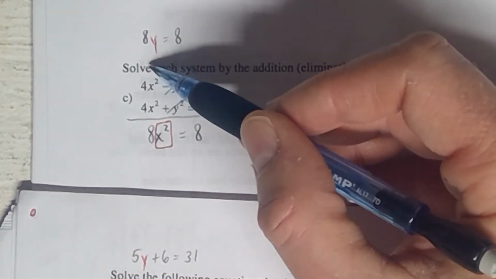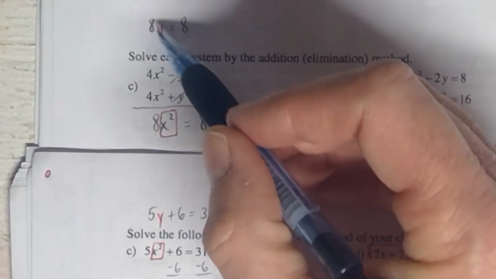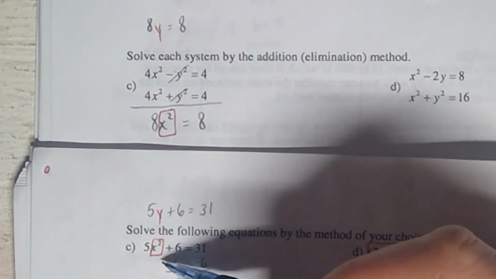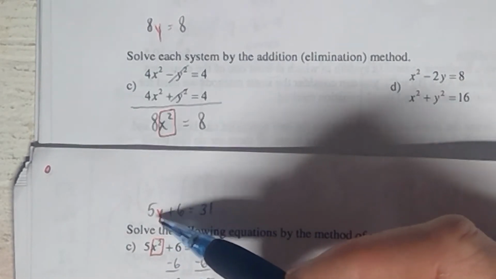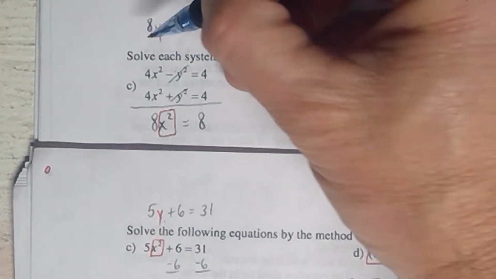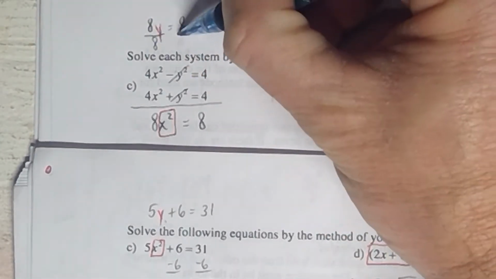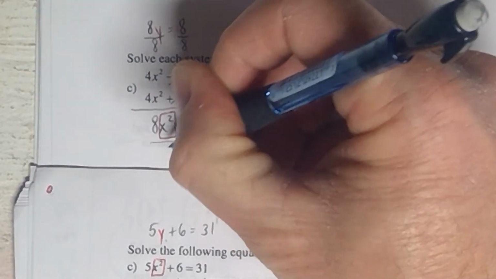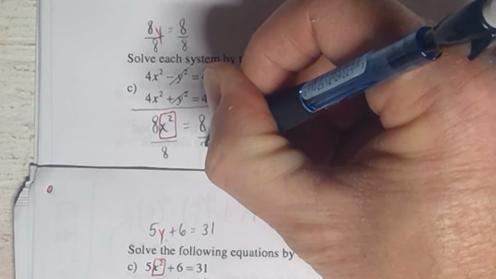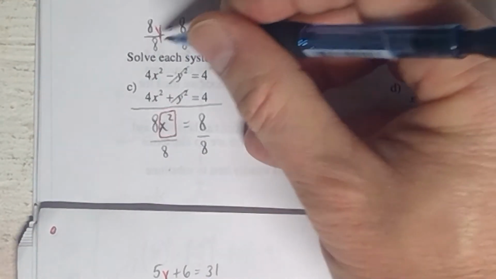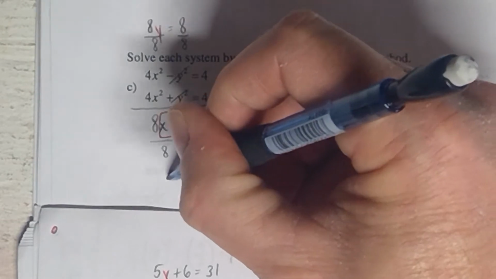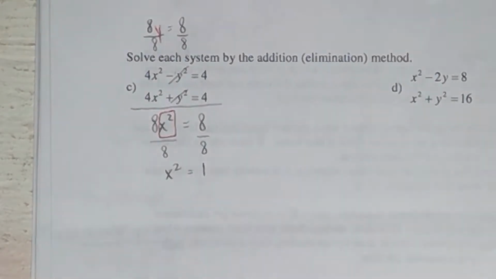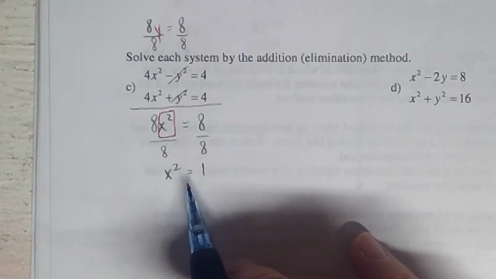Sorry, that came off the screen there. And so 8x squared equal to 8, just like 8y equal to 8. We talked about this in Chapter 8 here, when we imagined that the box was like a variable. You imagine getting the variable by itself. How would you do that here in this current problem? You divide out the 8, and you get y equal to 1. The point is that you do the same thing here in the actual problem. You do the same step. You divide out the 8, and then just like y would be equal to 1 up here, you're now going to have x squared equal to 1. X squared equal to 1. And so that's definitely an equation I can solve.